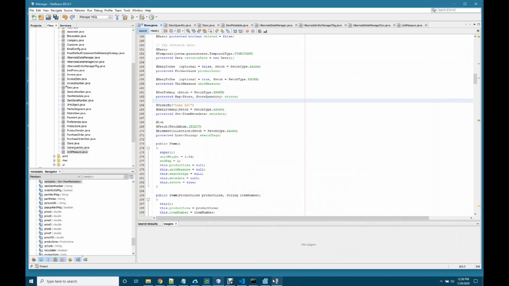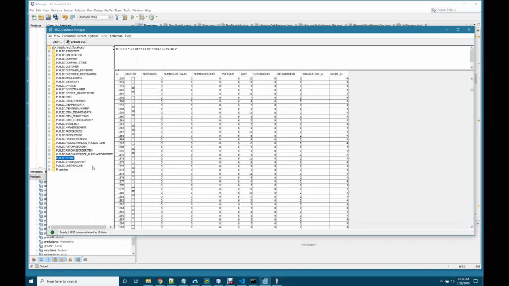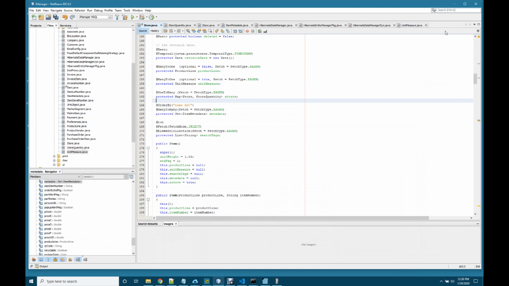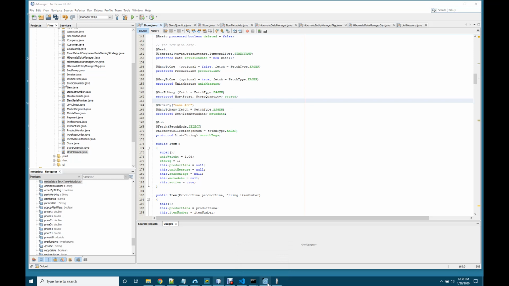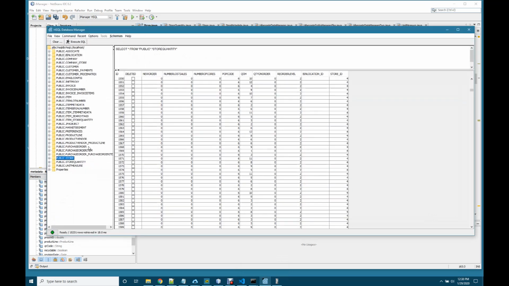So you don't have to ever mess with it. If you don't want to, you never have to go into the database manager and look at any of this. But like I said earlier, there are some Hibernate attributes or annotations that you can put on your objects that give it hints that you want tables to be like these types of tables, these join tables.